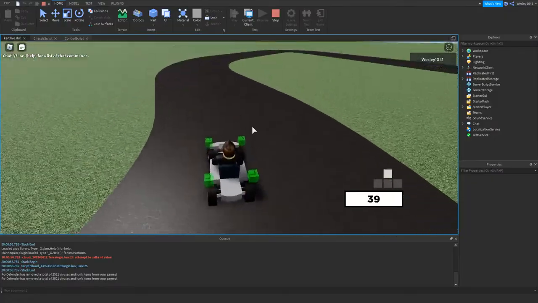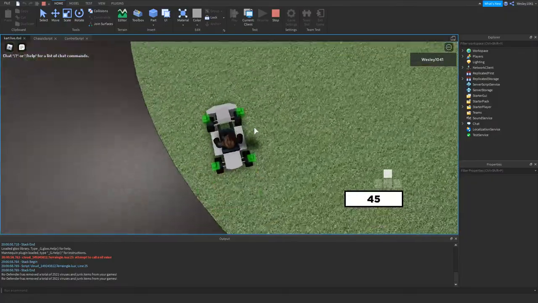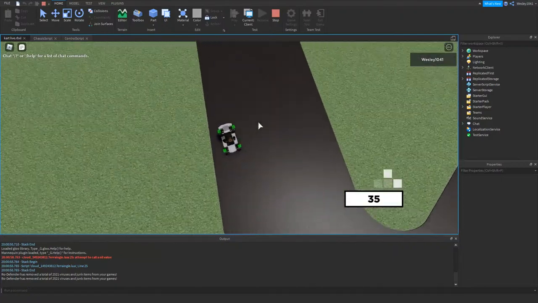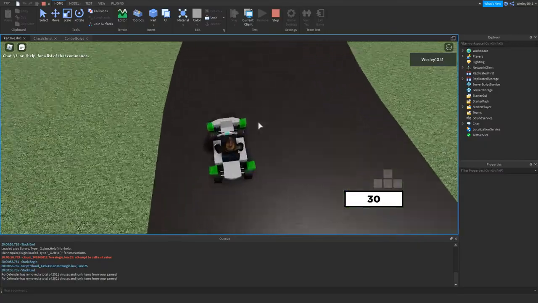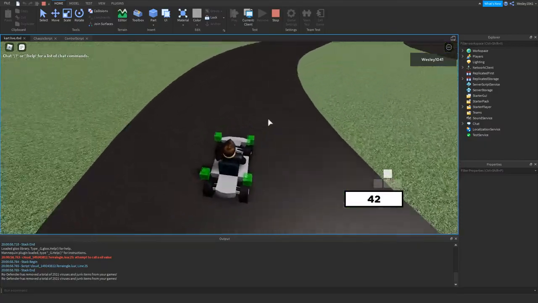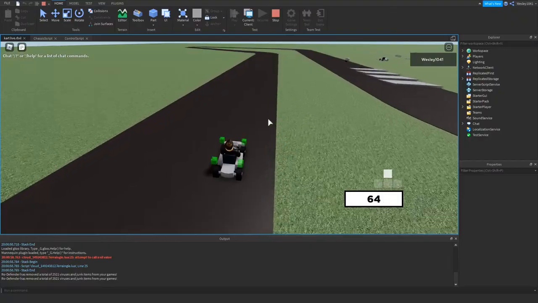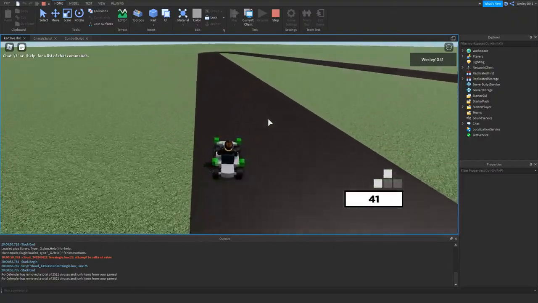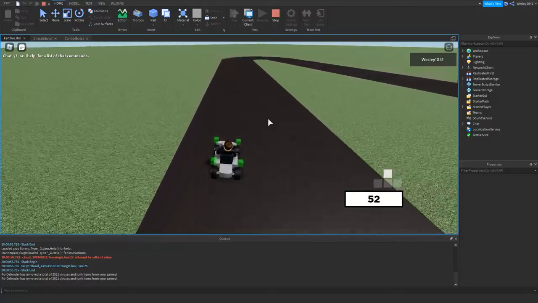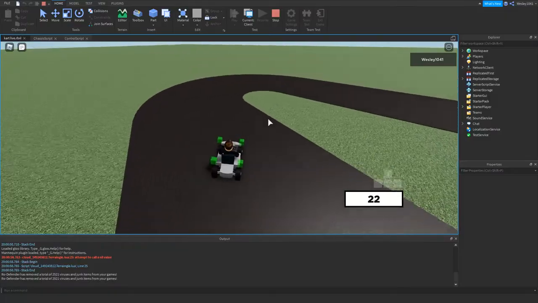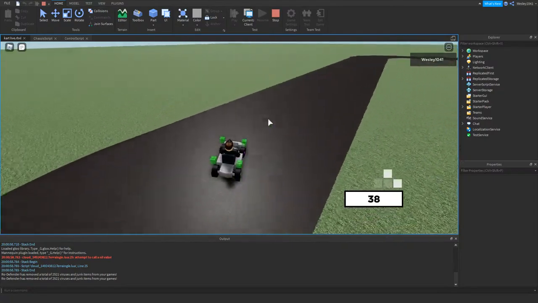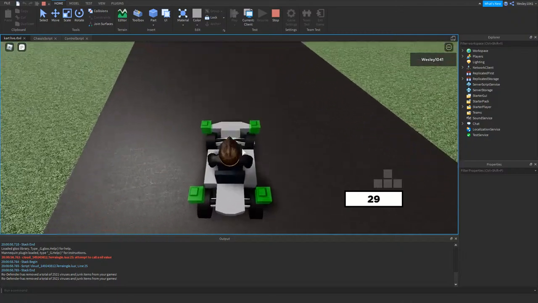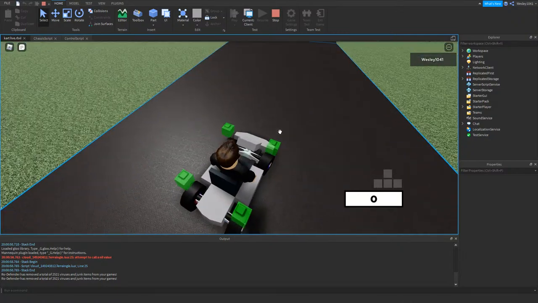I'm still having issues with the wheels. You can tell this thing does move to a degree, but it's not going in a straight line. Why is that? Because the wheels are all messed up. My issue with the front wheels is that they're not exactly doing what I want. I think the angular velocity is a good move. It definitely does improve the handling. But the issue right now is that the front wheels don't want to align as they should.